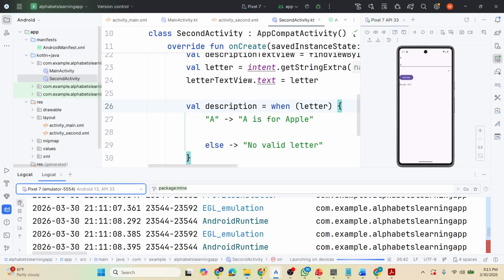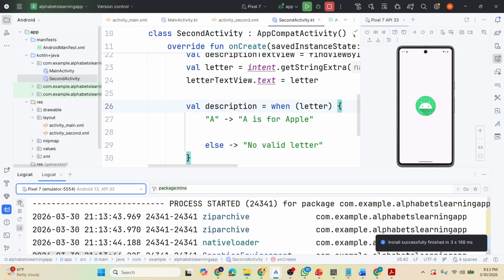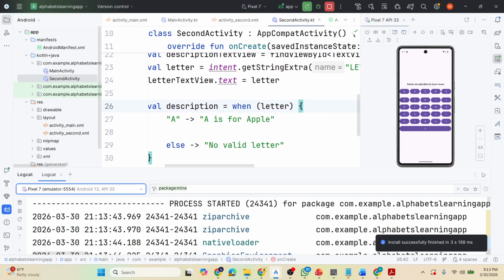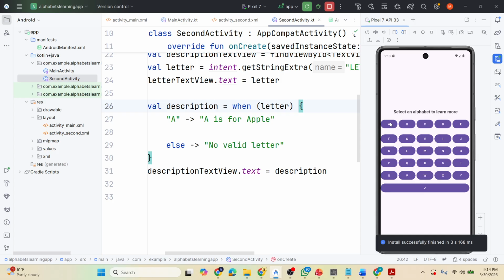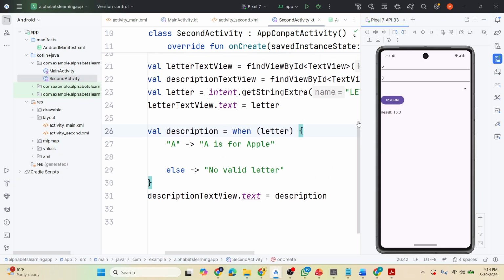We can empty the logcat to see what actually is the error. So when we click on letter A, okay, the second activity is not initiated. So this is the error. Now hopefully we are going to find this error.